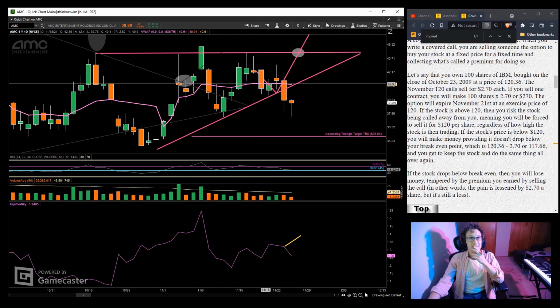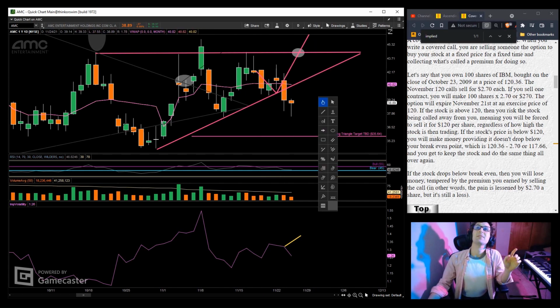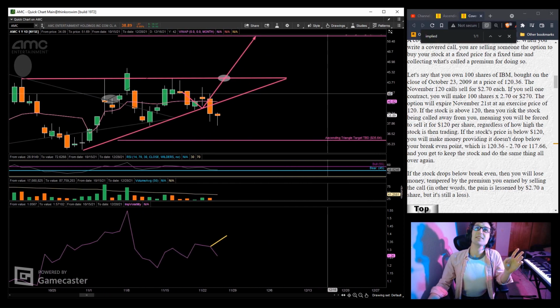Okay, that's really interesting. That means this thing is getting ready to jump. It's getting ready to jump. That's what it looks like, and that could happen at any moment now. So this has been a pretty good look at my daily chart. Let's talk about the patterns that are here.